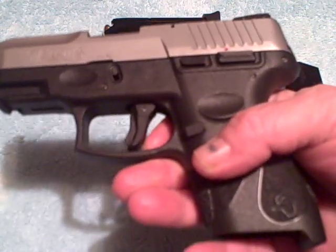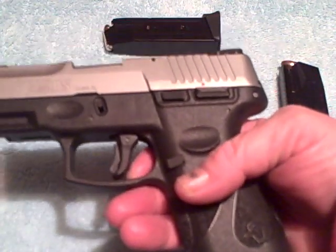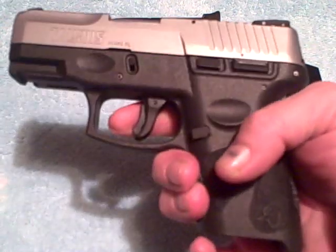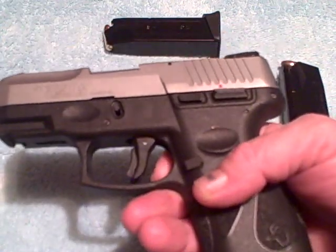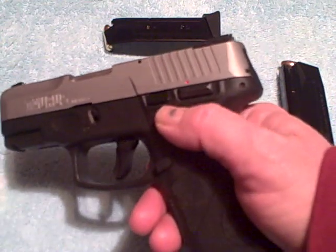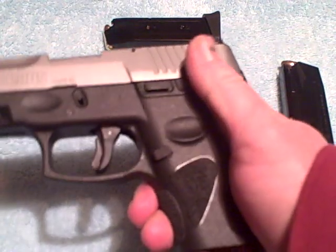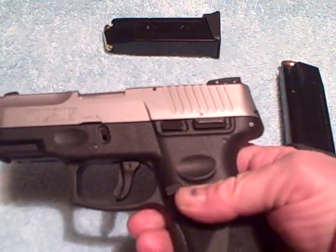After I turned the camera off, I put about 100 more rounds through it. Worked without any problem. And the trigger is getting a little bit better. Of course, right here, you have your slide lever catch handle right here. And your safety lever up for safe, down for fire.